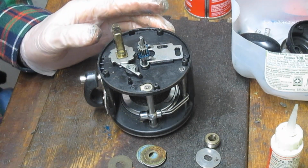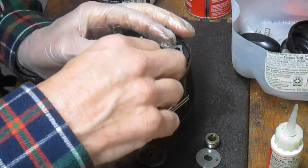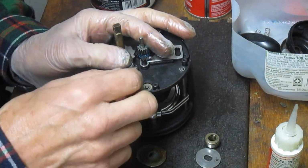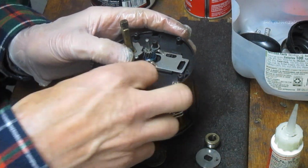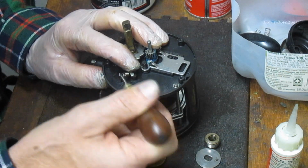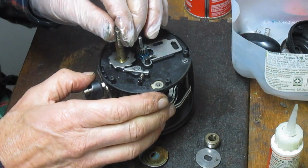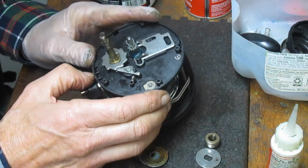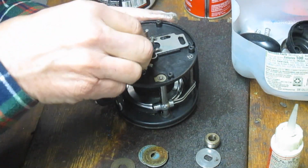And this is the anti-reverse dog, then we're going to grab the spring from both sides. I guess I could have put that on easily that way. And then you want to slip that over the post here. And what will happen is, as this turns, the spring will bring it back to the lockdown position. Okay, you can put that clip back on then. Put the main gear back on.